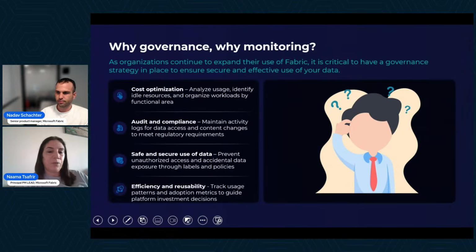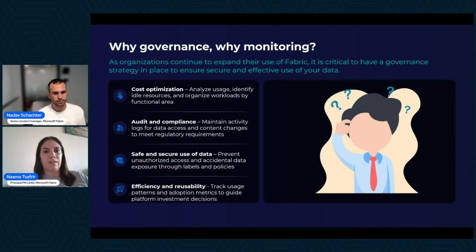Okay. So why is governance important? Why should we monitor things? As you expand, and a lot of organizations are using Fabric and expanding the use of Fabric, with a lot of data flowing in Fabric, you need to have those governance pillars in place to ensure the data is secured, everything is regulated and compliant.